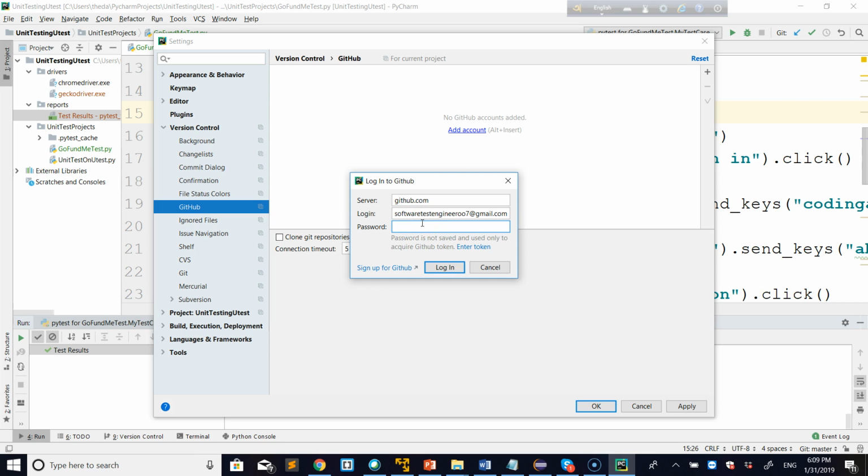I forgot actually. Let me try it. This is my different account. I never use it though. Incorrect credential. Let me try again. Sorry.